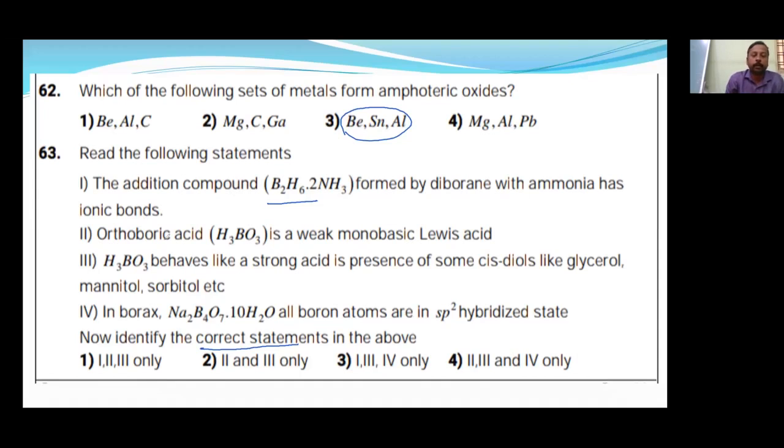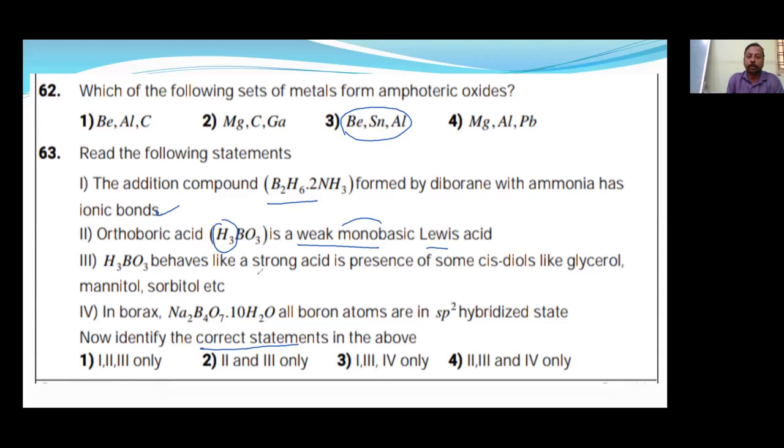Yes, it is correct. Inorganic benzene. What will it form? Inorganic benzene it will form. First of all, a complex will be formed. It is a weak monobasic acid. Most of the people think that it is tribasic, but it is monobasic because it is not an Arrhenius acid. It is a Lewis acid. It will accept the lone pair of electrons.